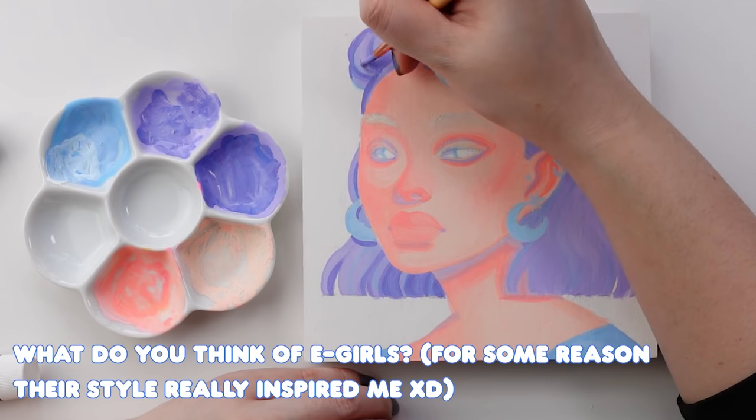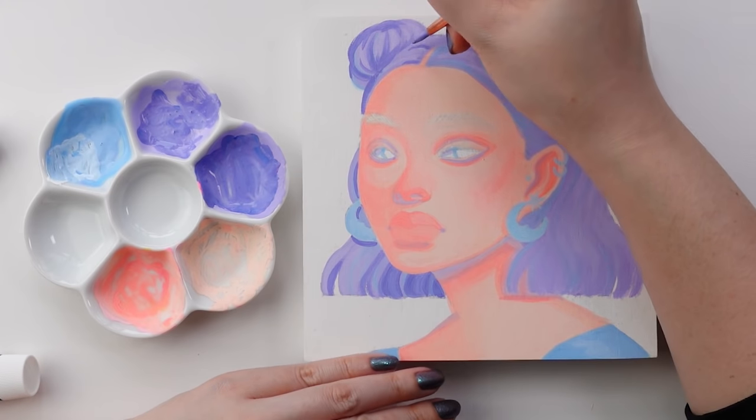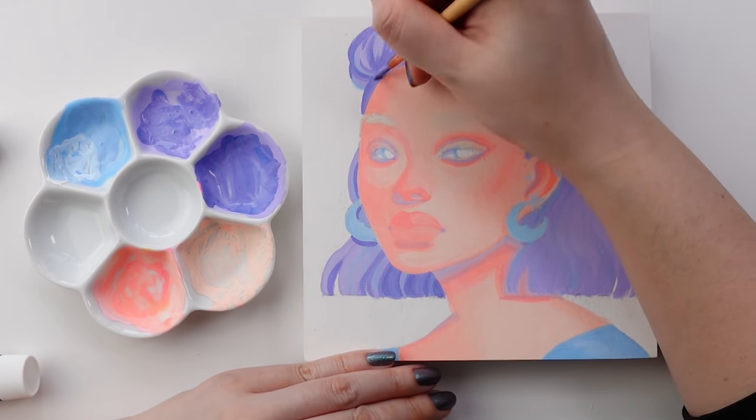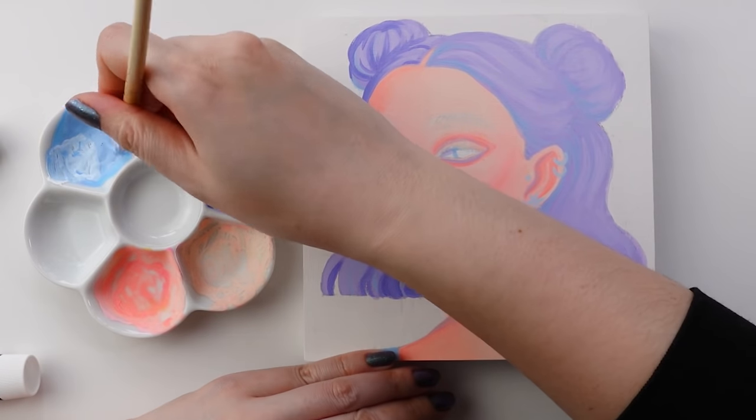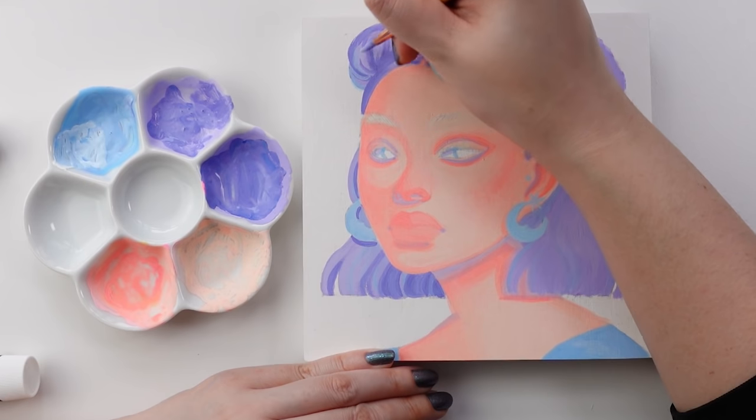What do you think of e-girls? I am so old, I had to Google what an e-girl was. I mean, they definitely look stylish, so I'll give them that. I don't have TikTok, so that's probably why I didn't really understand or know about that subculture.